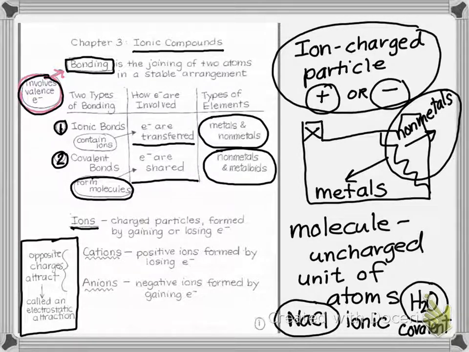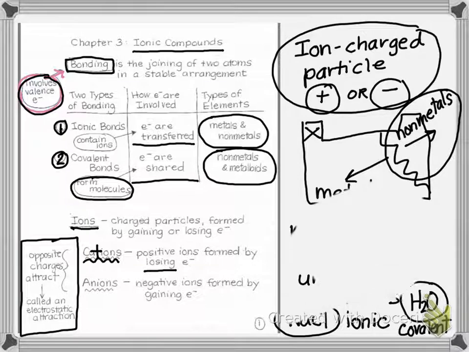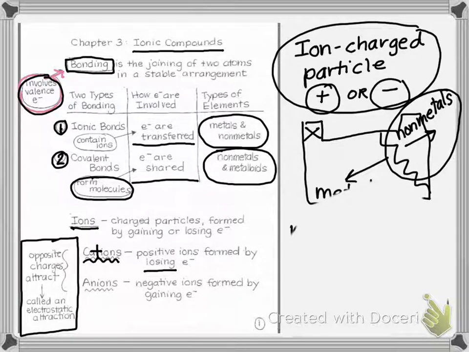So what it means is if I have a positive charge and a negative charge, it would be like a magnet and they would attract each other. So when we have positive and negative, this first one, cations, these are positive charge. And how I remember, this is my little trick, the T I kind of see as a positive. So cations are positive ions, and look at this, they're formed by losing electrons. Now let me give you an example.